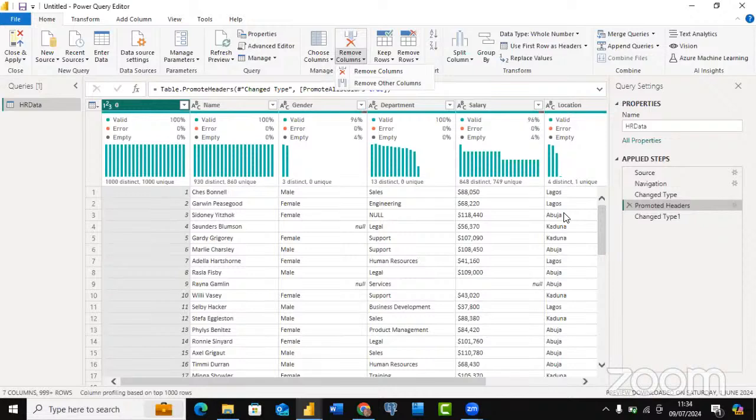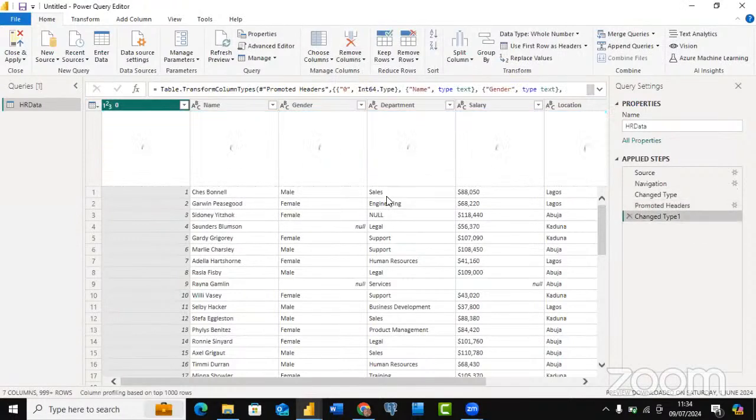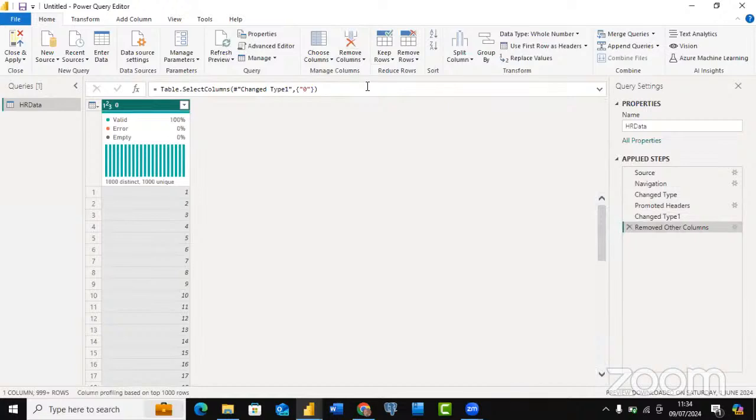So we are just going to go about that briefly. I have my column one selected, and if I select this second one, remove other columns, you would see that, oh, no, I don't have to. So let me come back to the last step. If I have my column selected, I use the drop down and I select remove other columns. It simply means that I have other columns removed and I just want to leave only column one. So for me to take us back to where we were previously, I can always come here.